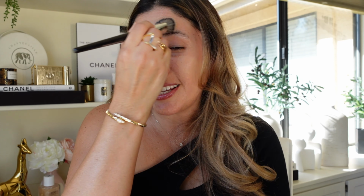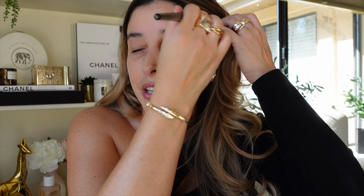This foundation is fabulous. One thing though, it does have a little bit of scent. As soon as you apply it, you're going to smell it. Right now, it has dissipated. I cannot smell it anymore. If you don't like any scents, I will suggest perhaps going with the Hourglass foundation, the one that was released last year. And that's why I don't have it right here, because this video is dedicated to the products that were launched this year specifically.